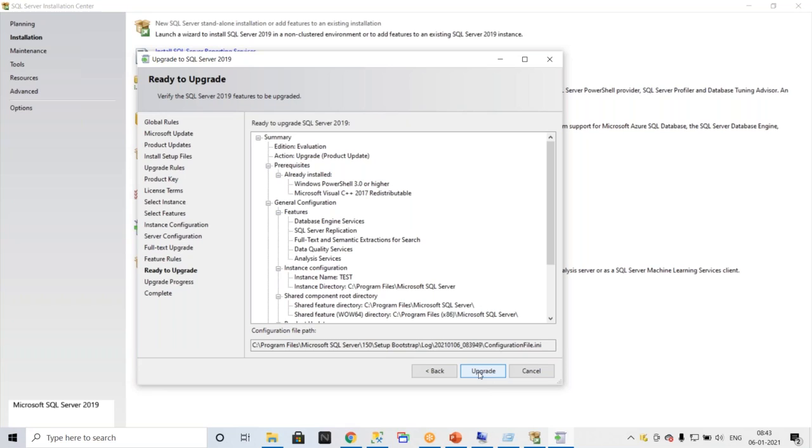Subbu, in real time, how much downtime is sufficient for in-place upgradation? See, please take minimum 4 hours, maximum 8 hours, depending on your database sizes. Even, safe side, sir. We need to be on the safe side.